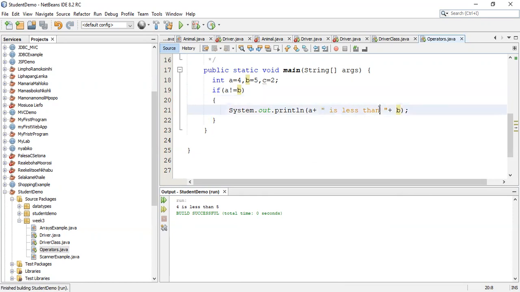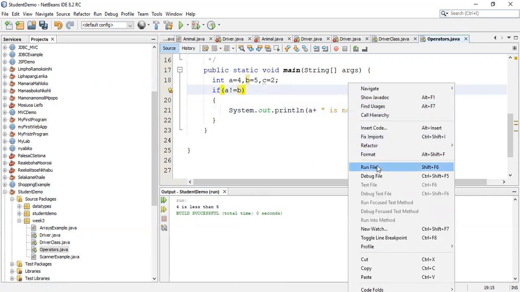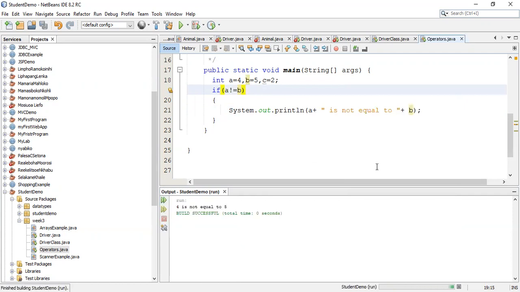But anyway, let me say dash is not dash, like this. And then it's going to display the message 4 is not equal to 5. So we have greater than or equal to, we have less than, less than or equal to, we have not equal to, all those ones.